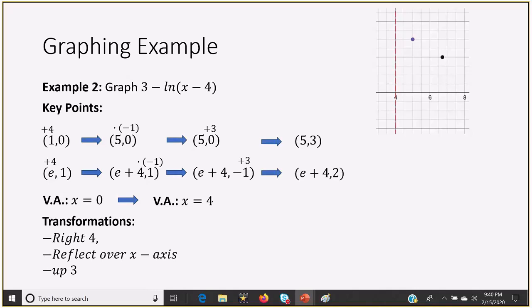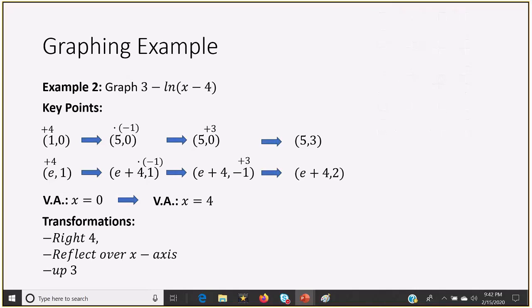So my red line's on 4. My next bolded line to the right is 6. And so in between those is 5. So that's where that purple dot is showing up. And then I have to plot e plus 4, comma 2. So my horizontal line right there is y is equal to 2. And then now we're finally going to have to evaluate what e is. E, like I mentioned, is 2.7 something. So it's 2.7 something plus 4. I would definitely throw it in a calculator if I was you, which becomes 6.2 something.